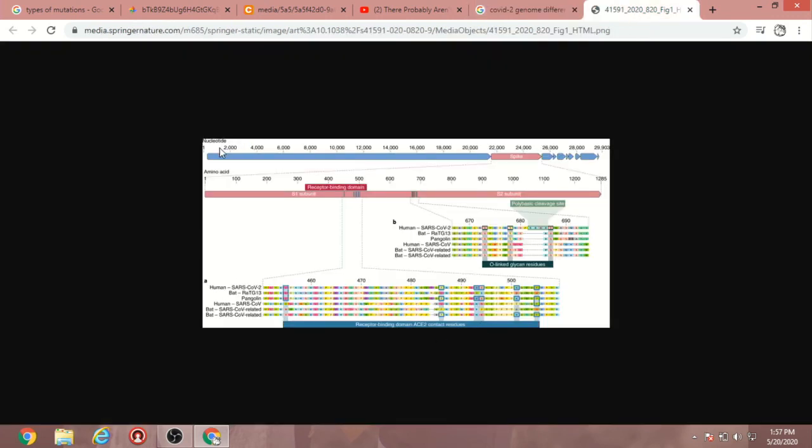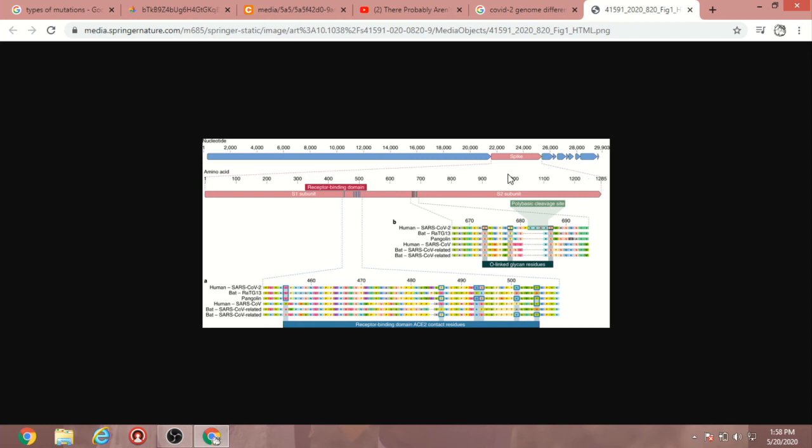Here's what I wanted to show you though. This is actually the genome for the coronavirus, 29,000 nucleotides long. And if you were to look at just this region, this gene here for the spike protein, if you're thinking about doing your coronavirus presentation, this might be something you want to focus on. This gene here for the spike protein goes from 22,000 to 25,000 nucleotide range. If you were to zoom in, that's what these dotted lines say.